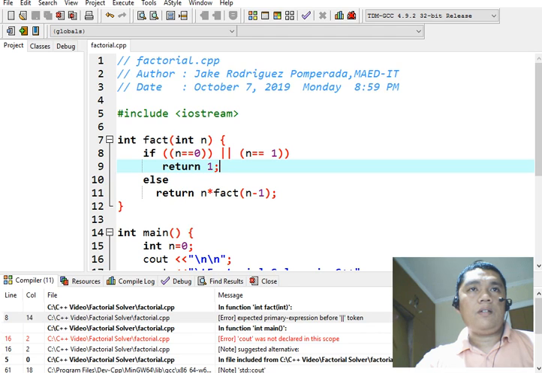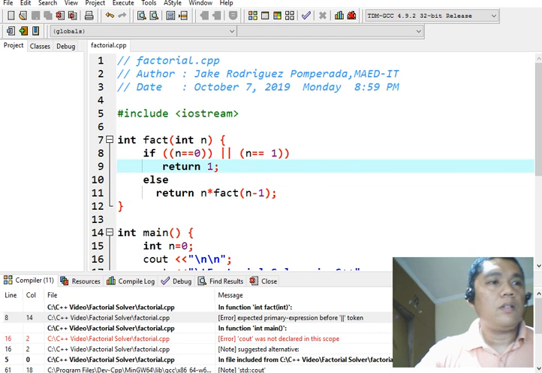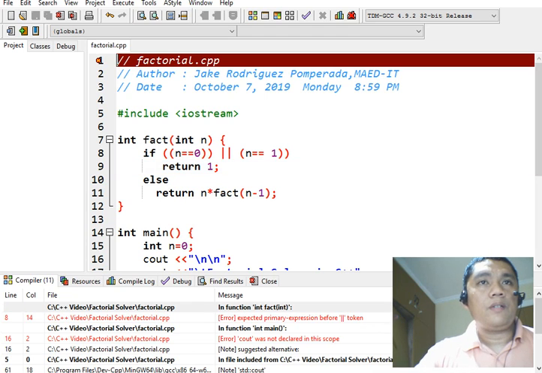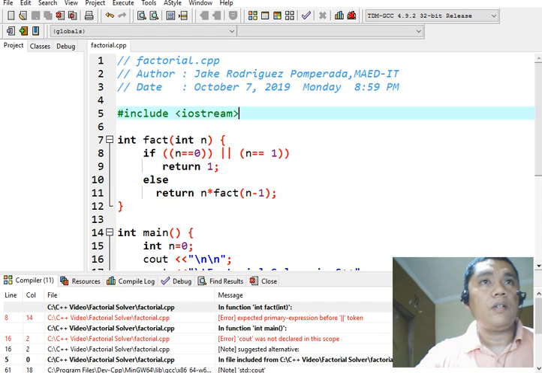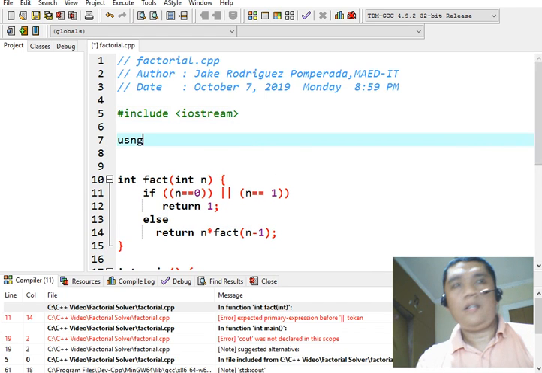Okay, there is an error. What is the error of this one? Expression. I forgot to write using namespace std.